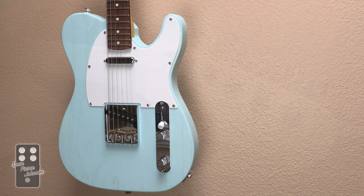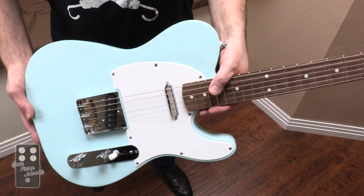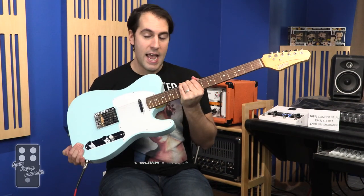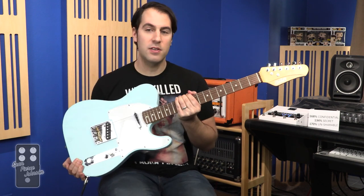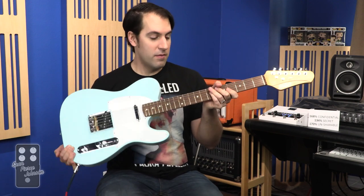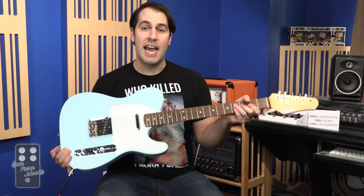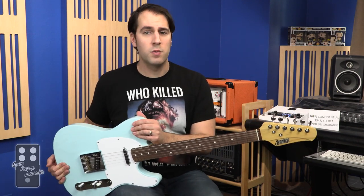I have been playing this like crazy over the course of the last few months because I wanted to know whether or not this was going to capture my heart the way I've hoped a Telecaster would. And I'm going to tell you right now, it has. So much so that when this is all said and done, I will be paying Chad good money to get my own version of this guitar, something that suits my style a little bit more because I like it that much.